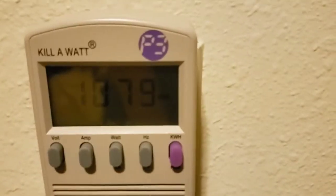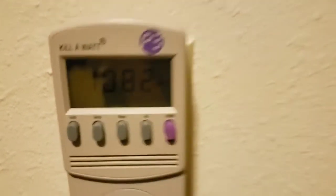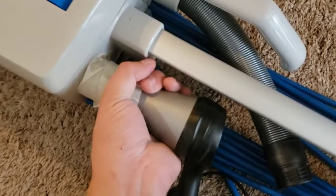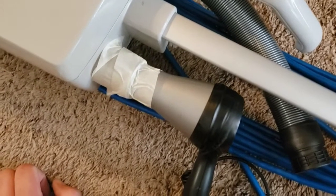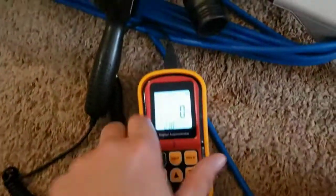I do apologize for this being hard to see. The light's not great right here. Alright, so the connection in here is rather loose, and that means the cone isn't fully straight, so we might not get great readings from here. It's just a little bit too wide of an opening. But at least we'll get an idea of how it works.